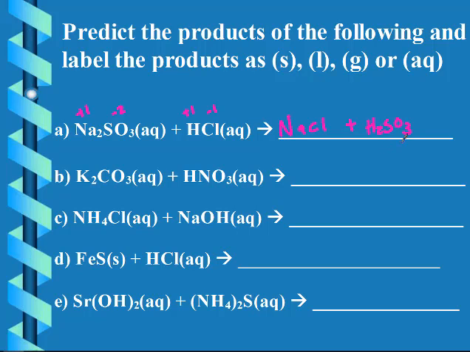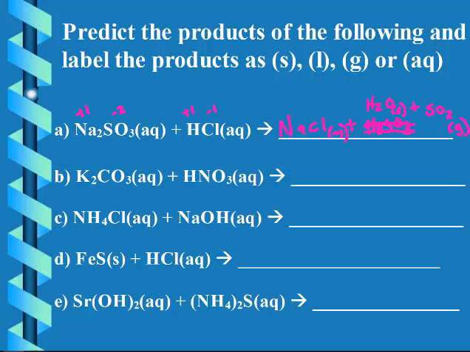But remember, H2SO3 was one of the ones we just saw on the other page. So once I write that, I need to break it down and say, oh, that doesn't exist. Really, it's going to be water and sulfur dioxide. Water is going to be a liquid, and sulfur dioxide is a gas. To figure out my state symbol for sodium chloride, since that's an ionic compound, I would look at my solubility rules, and all Group 1A are soluble, so I know that's aqueous.